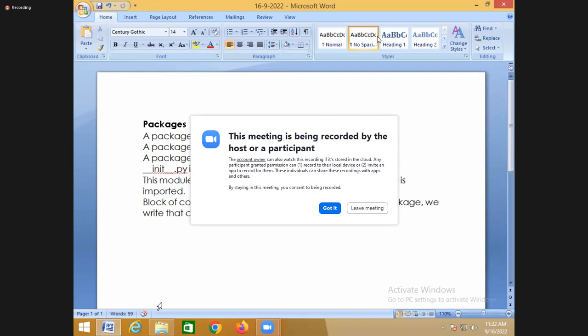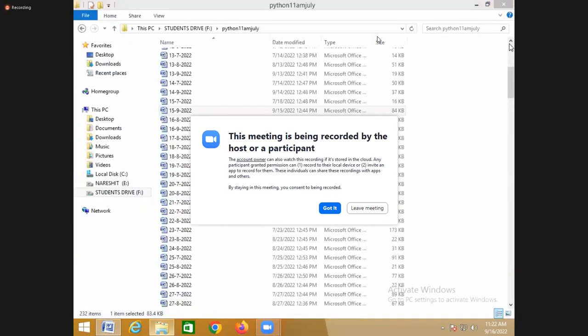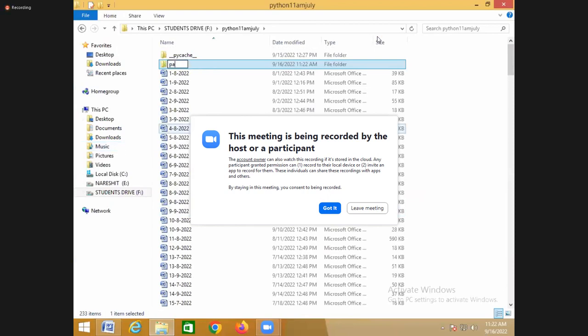Now creating a package is nothing but creating one folder. So I'm creating one folder, and I give the name of this folder as package one.